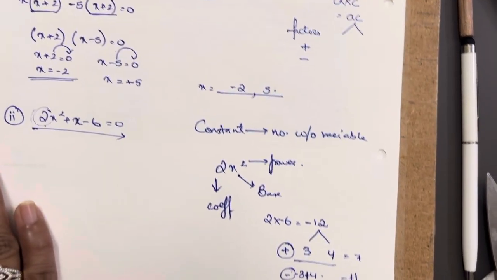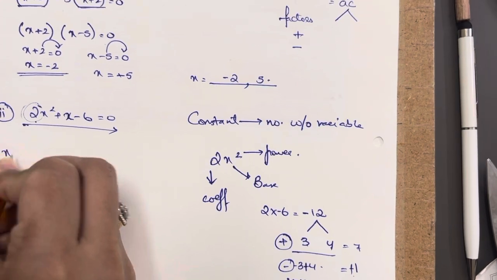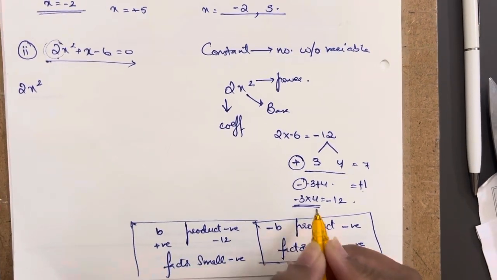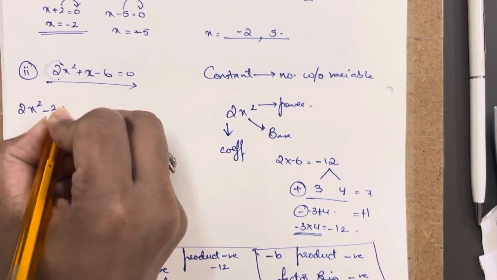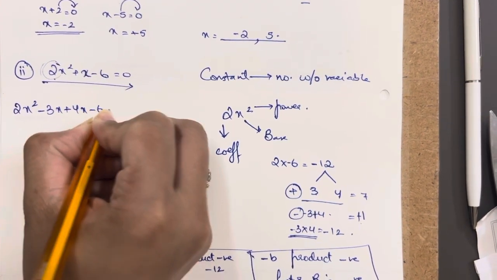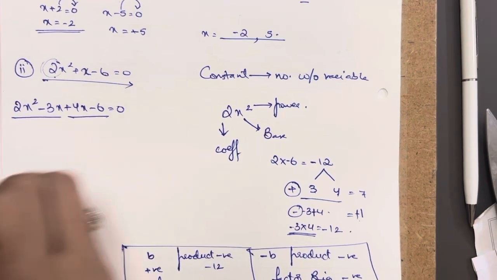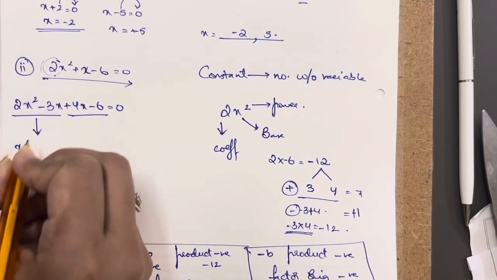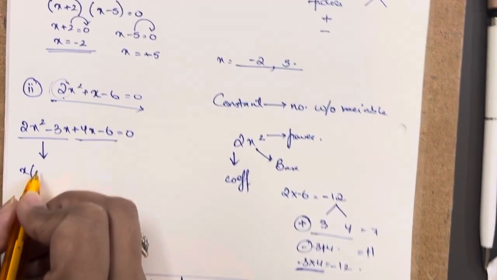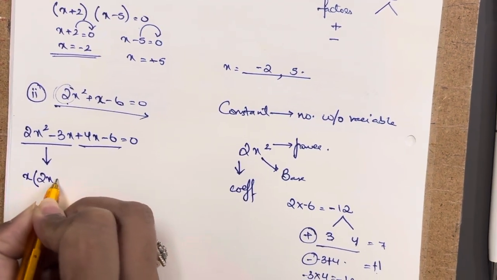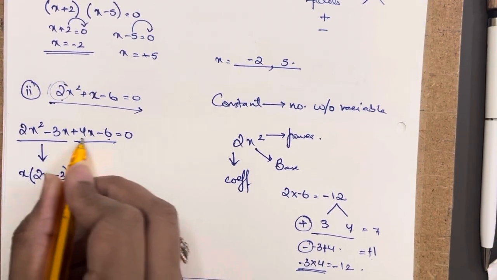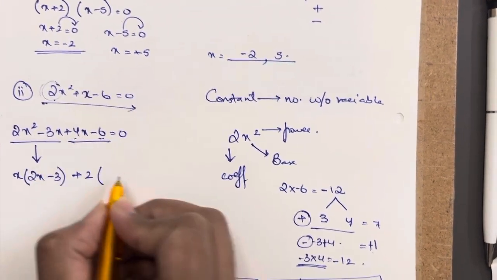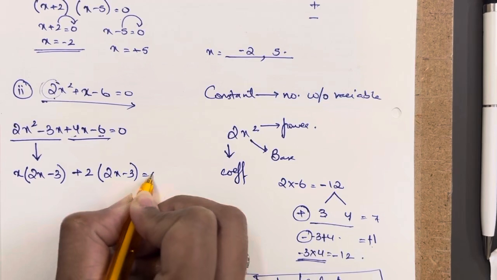Now let's start writing it. The first term will be written as it is. Instead of the second term, we're going to write minus 3 plus 4. Minus 3x plus 4x minus 6 is equal to 0. First two terms, last two terms. Now when I take this into consideration, x is the only thing that is common here. So x is out, and then the left hand side will be 2x minus 3. Here 2, they both come in the 2 times table, and that should go out. Left hand side will be 2x minus 3 is equal to 0.